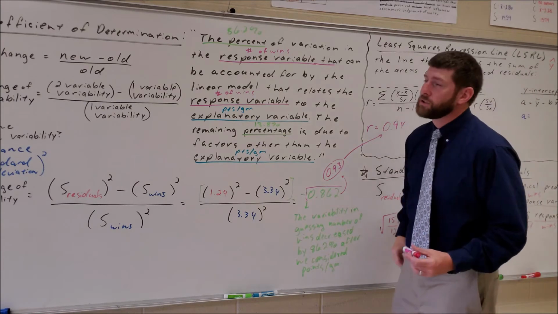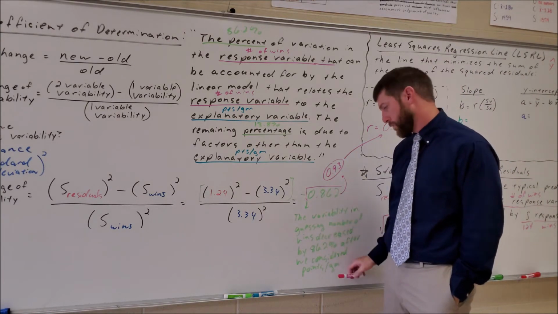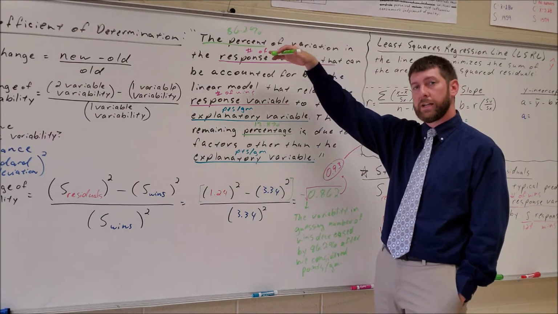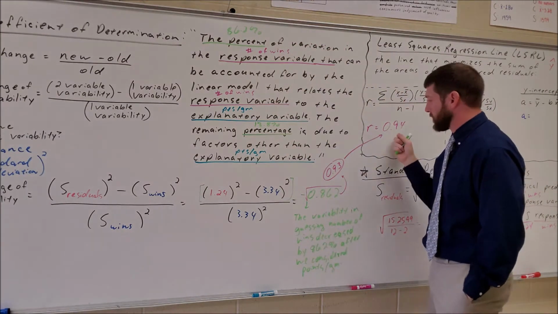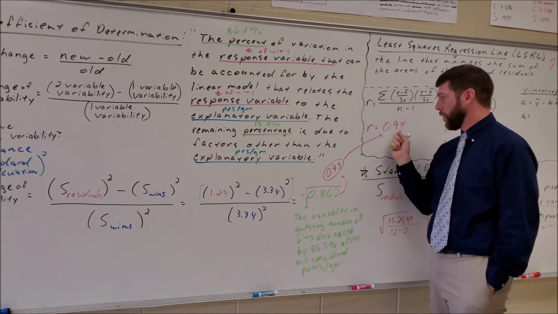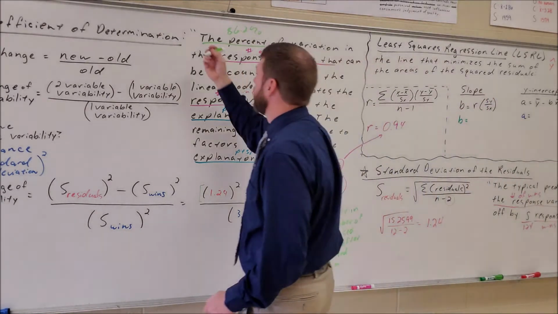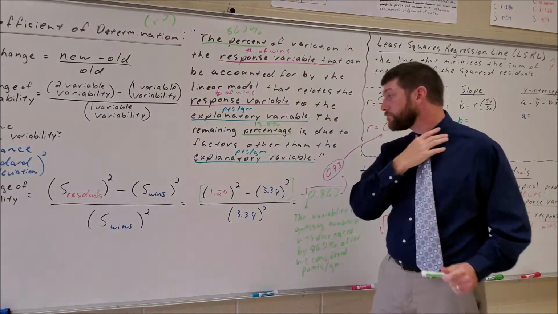coefficient. So when we calculated our least squares regression line, if you guys will remember, it spit out an A, that gave us a y-intercept, it gave us a B, which was a slope, it gave us an R, which was a correlation coefficient, and it gave us an R squared. So that's what we're talking about as R squared on your calculator.